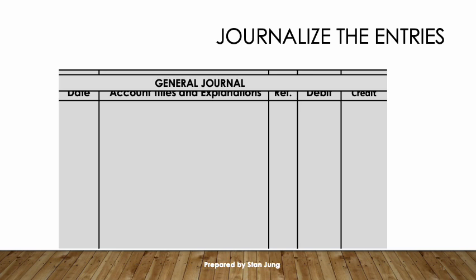So let's take a look at how we can journalize the first transaction for the initial investment. And this would be it. You can see here the date is September the 1st, and remember that we had an increase in cash. We show an increase in cash as a debit entry. We also had an increase in share capital, and that we show increases in equity accounts as a credit entry.